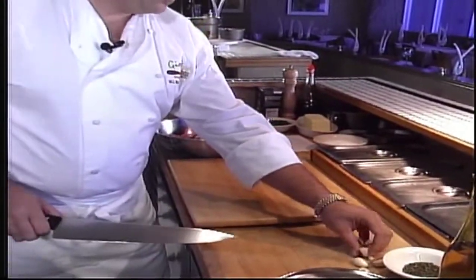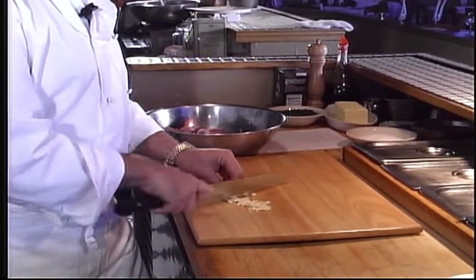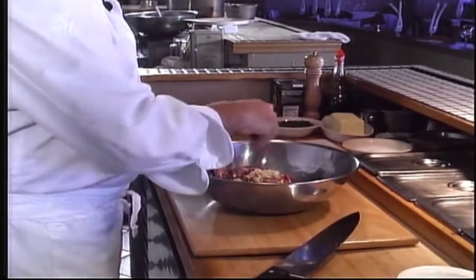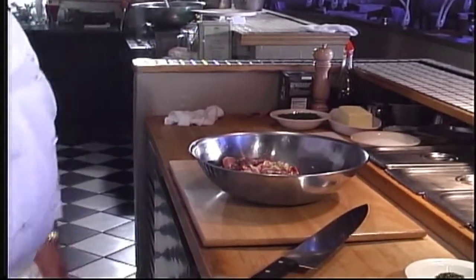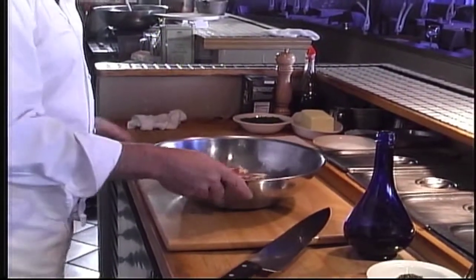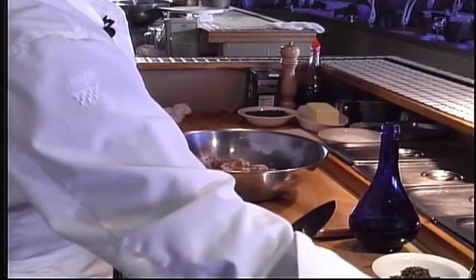We'll do the hind first, and put it in a nice bowl. We're going to make a marinade for our rabbit. We're going to start with some garlic — chop that fine — and add it. Then some chopped fresh rosemary. We'll add that, along with some dry white wine and some olive oil. A little bit of salt and pepper. We'll stir that up and make sure all the rabbit is coated with the mixture.